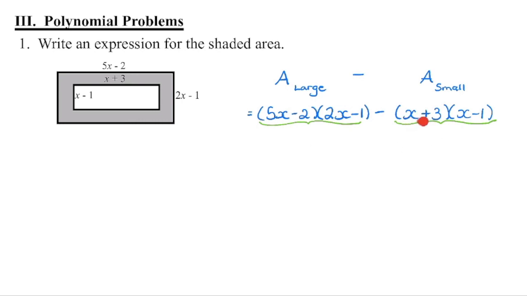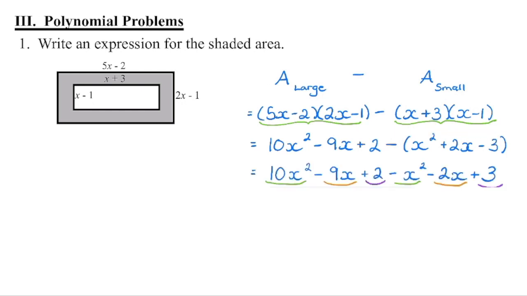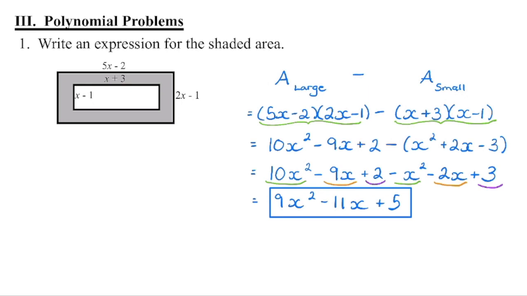We're going to do the same thing, FOIL the second set of binomials to eliminate those brackets. We're going to leave that second one in brackets because we also have this negative that will get distributed into that bracket. So we're going to multiply that negative 1 in. We're going to combine our like terms together, and this is the simplified expression to represent just that shaded area within that diagram.